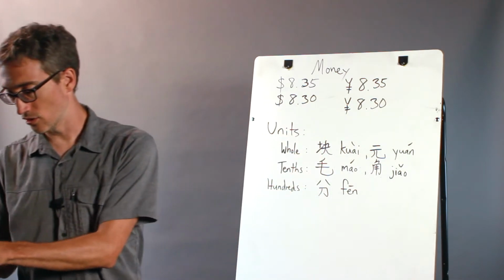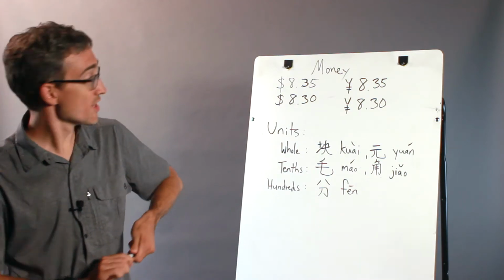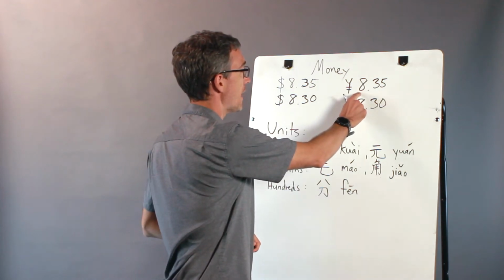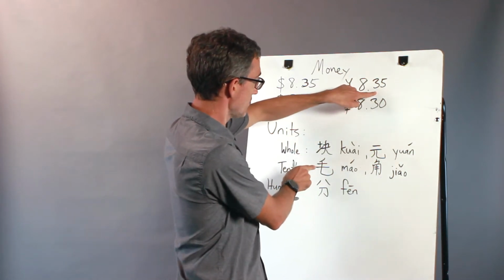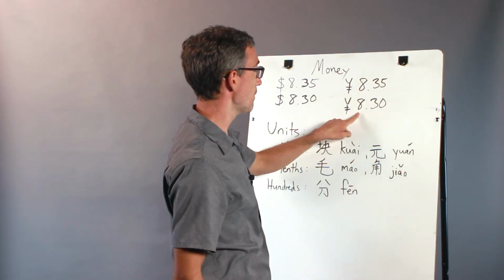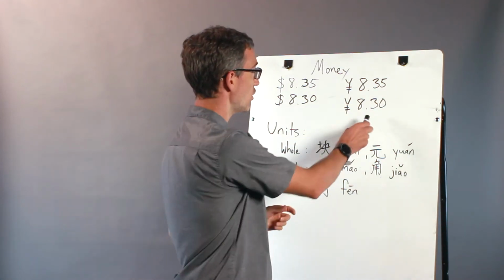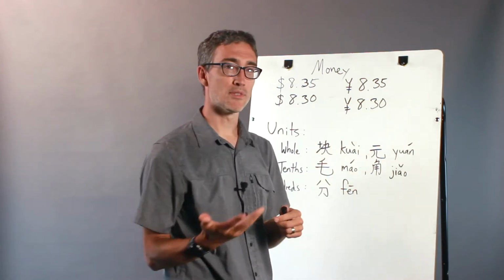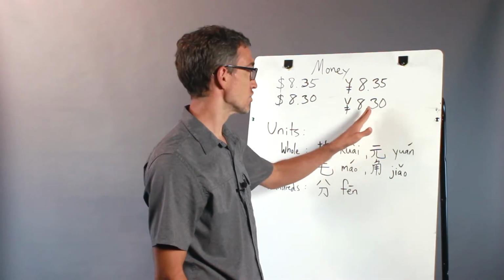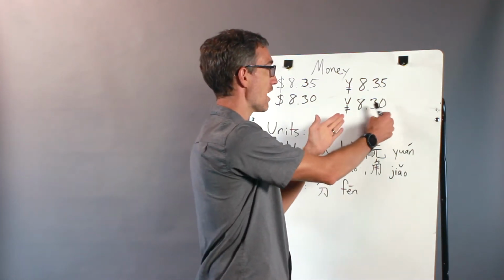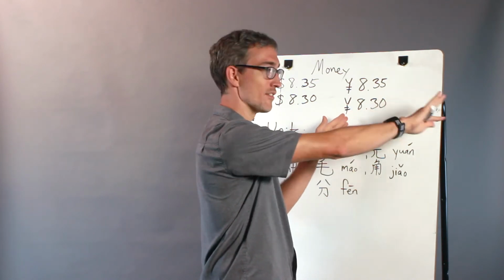Okay, so let's do some examples here. Let's see. So how to say this? This would be 8块3毛5分. Does that make sense? 8块3毛5分. This would be 8块3毛. Again, just like in numbers, if you have a whole number like this, you can drop the last unit. So this could be 8块3. You can drop the mao, because it's understood that if it's dropped, it's the unit right after the kuai unit. It's not like you haven't skipped them.